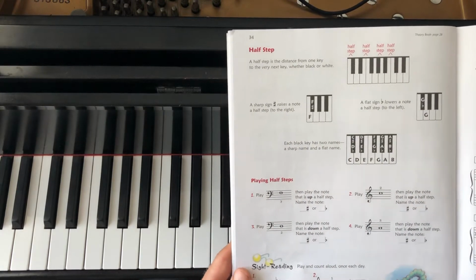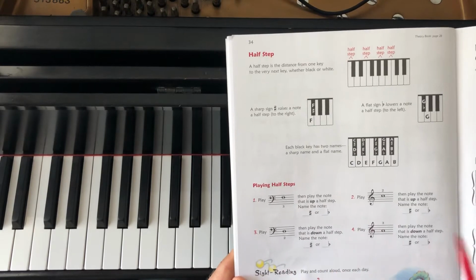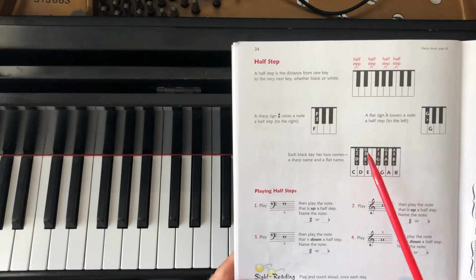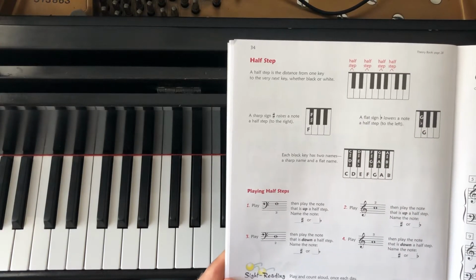Always. And they always go before the note and after the letter. The sharp is before the note and after the letter, and the flat is before the note and also after the letter. Just has to do with left or right.